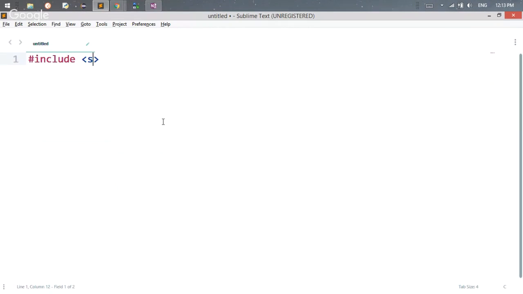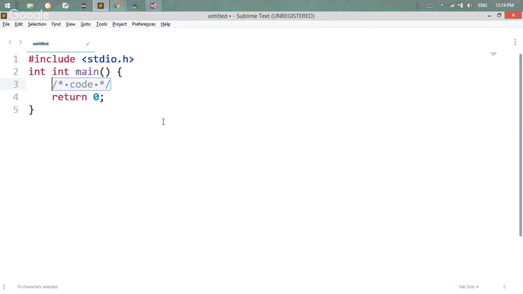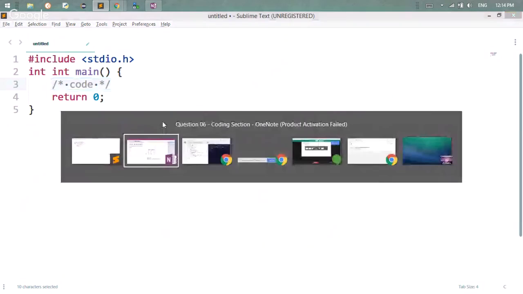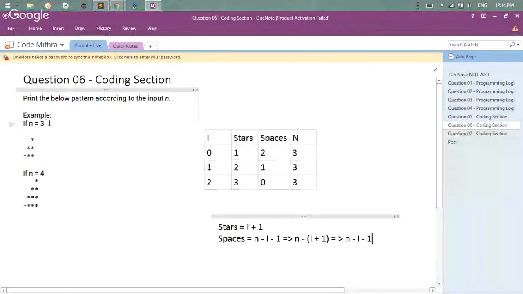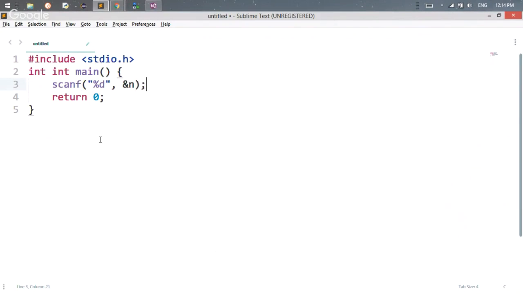Okay. This can be written in C, or Java, or Python. Anything, that doesn't matter. So quickly, I'm going to get the value of n from the user. You guys remember, the value of n will be given at runtime by the user. Okay. So the first thing is scanf. I need to get the value from the user, and I will be storing it in the address of n.